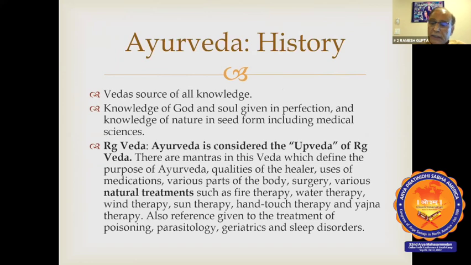Now, this is about that dhatu. Now, history of Ayurveda. How did it all start? Now, we always say, Ved sab satya vidyaon ka pustak hai. Ved, source of all knowledge. So let's see what the different Ved talk about Ayurveda.